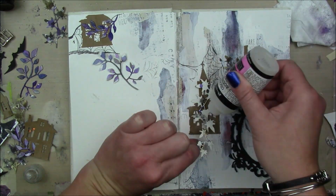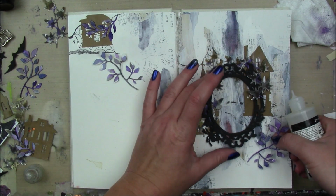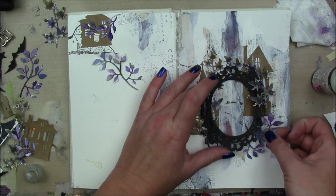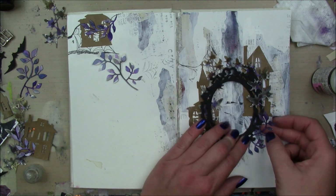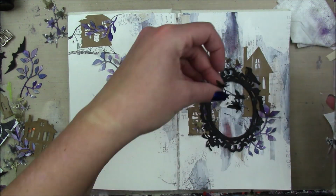So I'm going to use my glossy accents to glue my little leaves down. I'm going to glue some under my frame. I'm going to wrap some around my frame, so they're going to be underneath and then coming up on top of the frame.